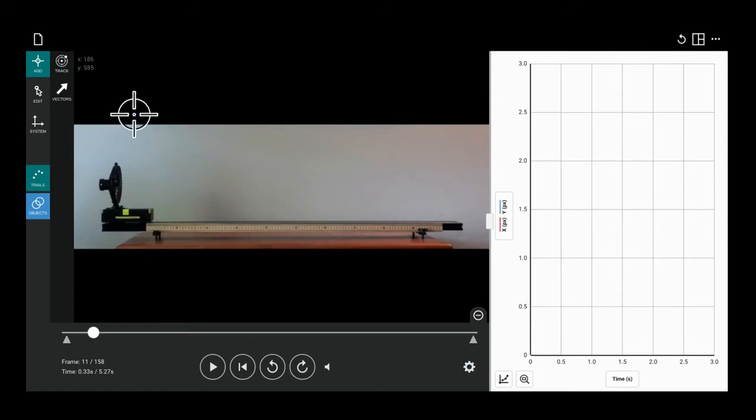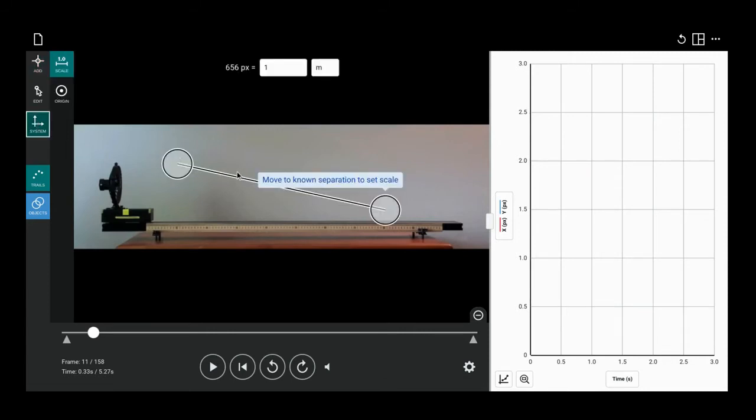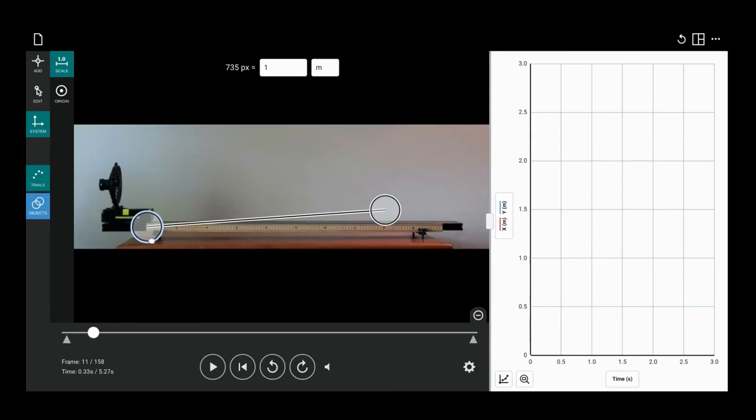Do that, and then the next thing you want to set up in all these video analyses, you'll see that there is usually a meter stick or something that represents a standard or known distance. So you're going to go over here to the system, and it's going to give you this tool to line up on whatever you're using to set the standard for the measurement. I'm going to grab this, and line up the end of it with the end of the meter stick right about there, right? And take the other end and do the same thing, okay?